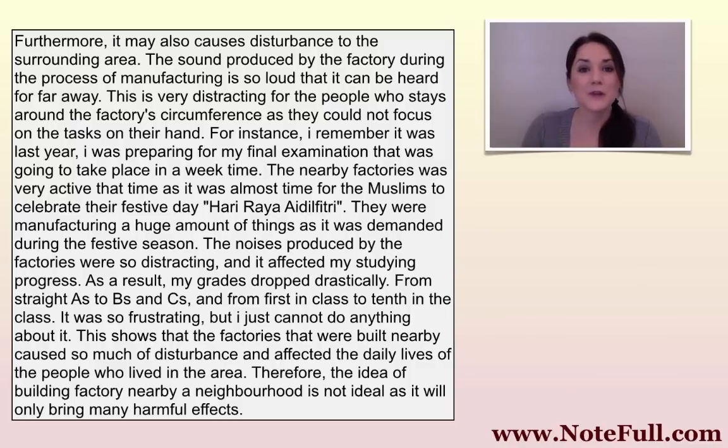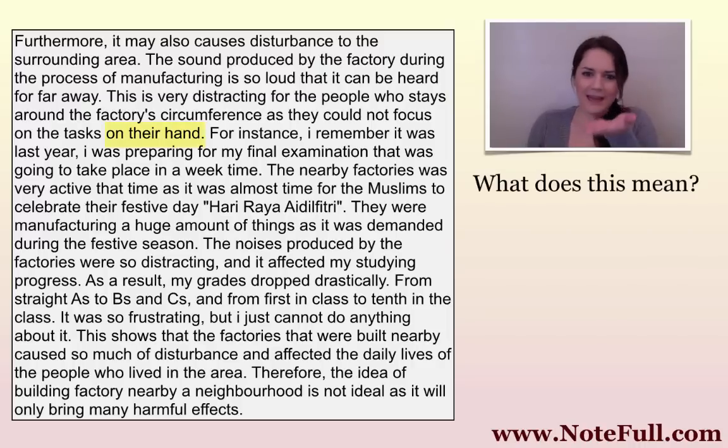"This is very distracting for the people who stays around the factory's circumference, as they could not focus on the tasks on their hand." Now, the first thing that I think about, besides again some minor grammatical errors, is what do you mean by "on their hand"? What does that even mean? Here's my hand. If something's on it, that is on your hand.